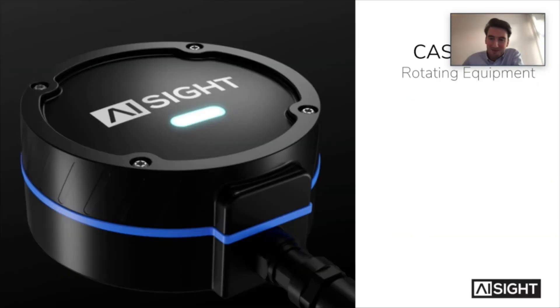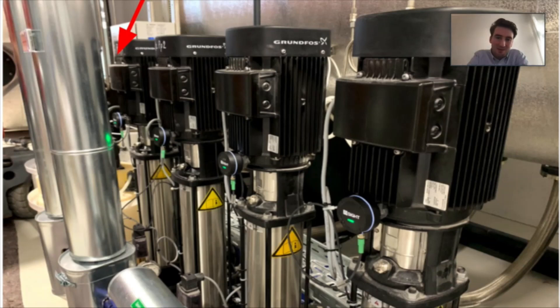To go into a small case study: what you see here is typical rotating equipment — four pumps. At this customer, we installed more than 70 sensors in less than a day, bringing the entire production online. After three days, we identified two bearing faults, giving the customer an ROI of around three days — which I think is really unseen in predictive maintenance. We were able to save this customer around 25,000 euros after three days. This is really our focus: to make predictive maintenance truly usable in production and create real value for customers very quickly.